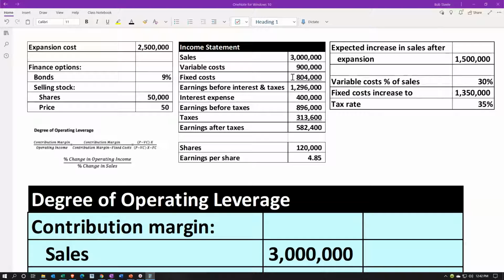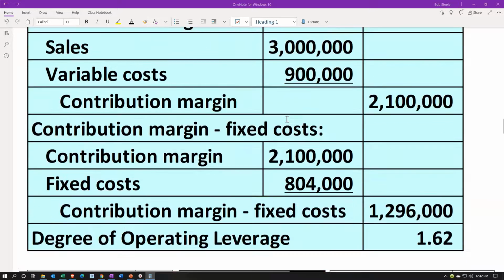So notice the fixed costs are something we can't basically get out of. They won't change. In other words, if there was a decline in sales, they won't decline the way variable costs do. But also, if sales go up, if revenue goes up, they're not going to increase the way variable costs do if there's going to be an increase. So that's why it can create kind of a multiplier effect.